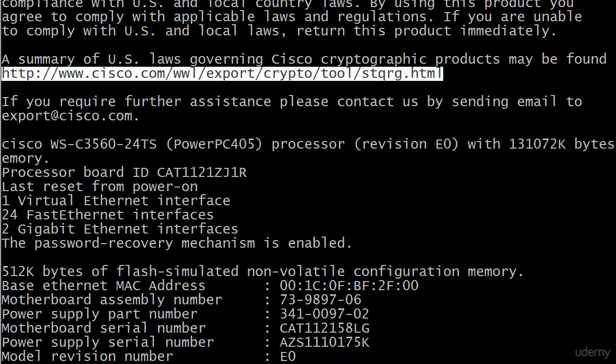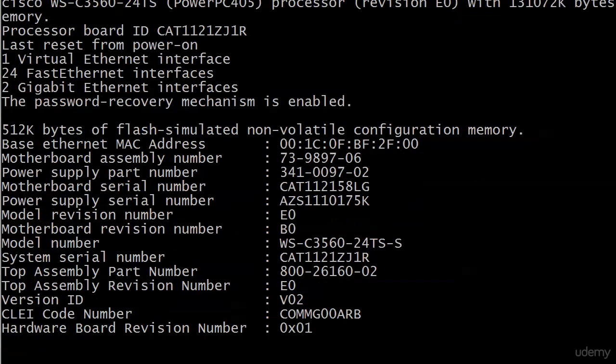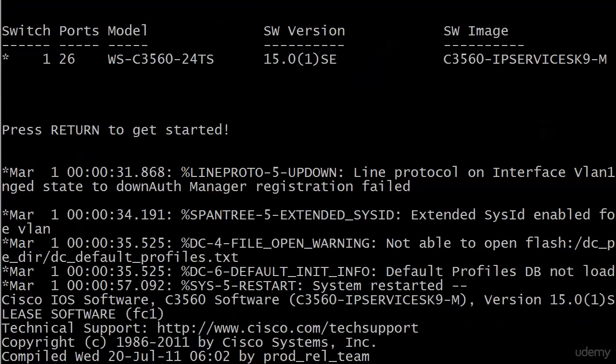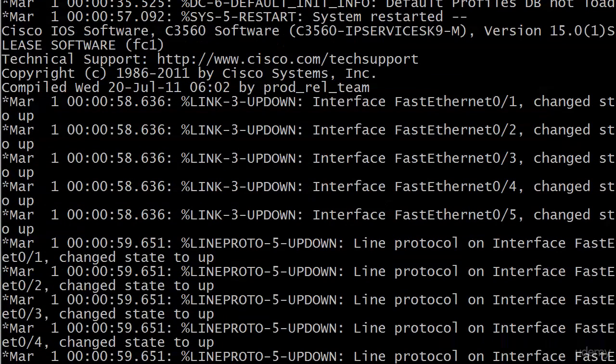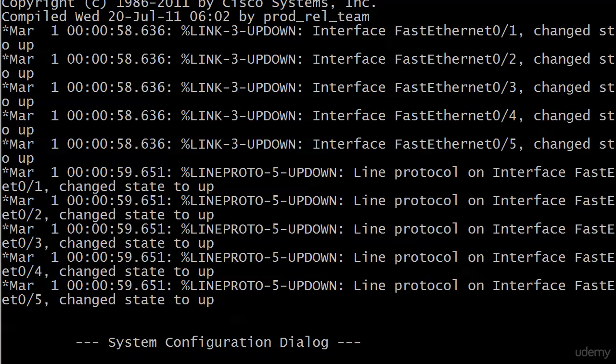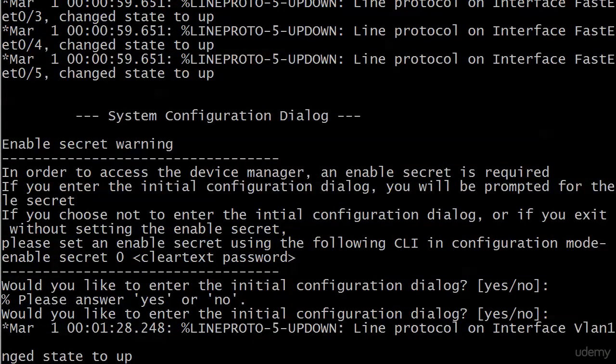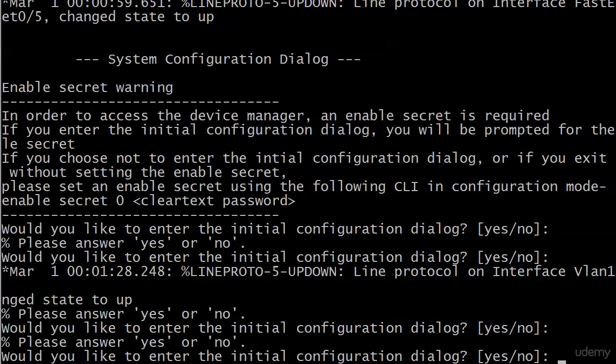Then you're going to get a little more information about your hardware, etc., how many models, how many ports you have. Then press return to get started. But what will also happen after that is that you get some other messages. And don't let this throw you the first time you see it, because you get screens of this interface is down, this interface is up, blah, blah, blah. And just let it all go by. Now, system configuration dialog. This is a little sneak preview. I'm getting a little ahead of myself, but I want to show you all this stuff while we're here. And I'm going to keep hitting enter right here, and you'll notice it keeps asking me a question. We were just talking about a yes-no prompt a few minutes ago, right? Well, here's one.